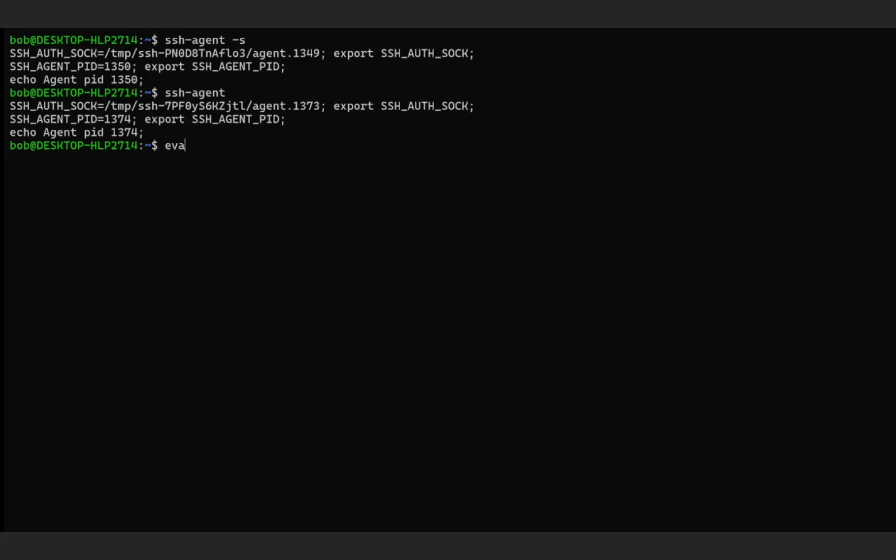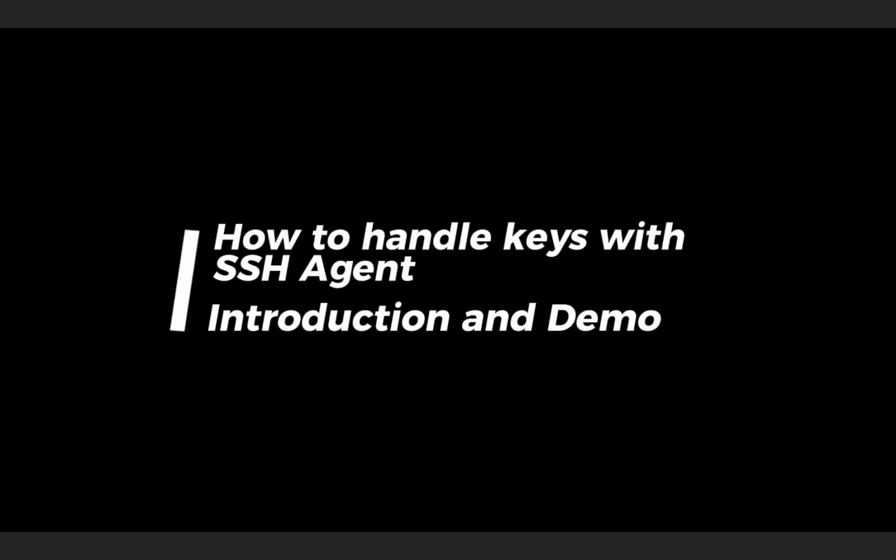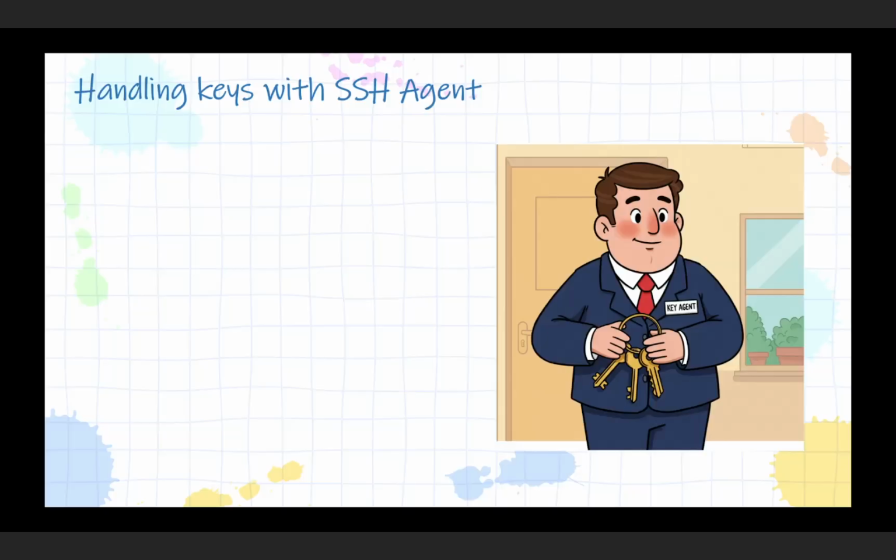So right now there is an agent standing by for Bob's private keys. Of course, you might still remember we have run ssh-agent three times, but let's assume we just run it once and stay focused. Since we have used eval, some settings for the generated agent have been set up in this shell as well. It is time for Bob to hand over his private key to his key agent via another command, ssh-add.